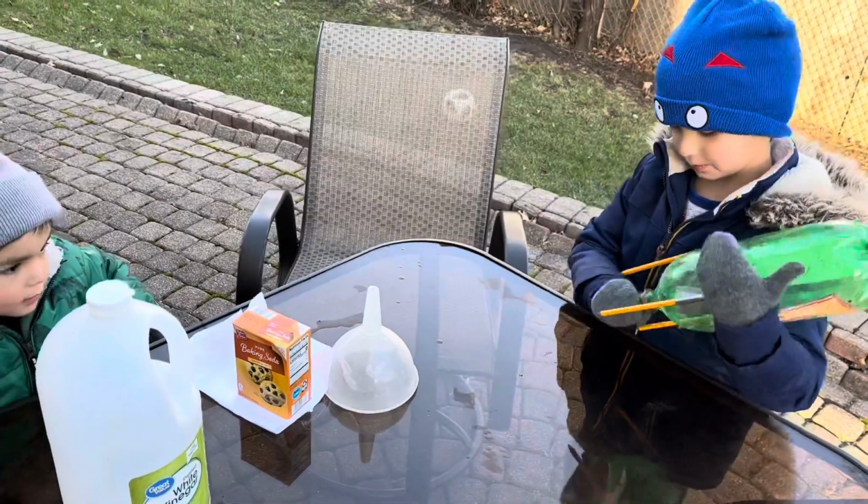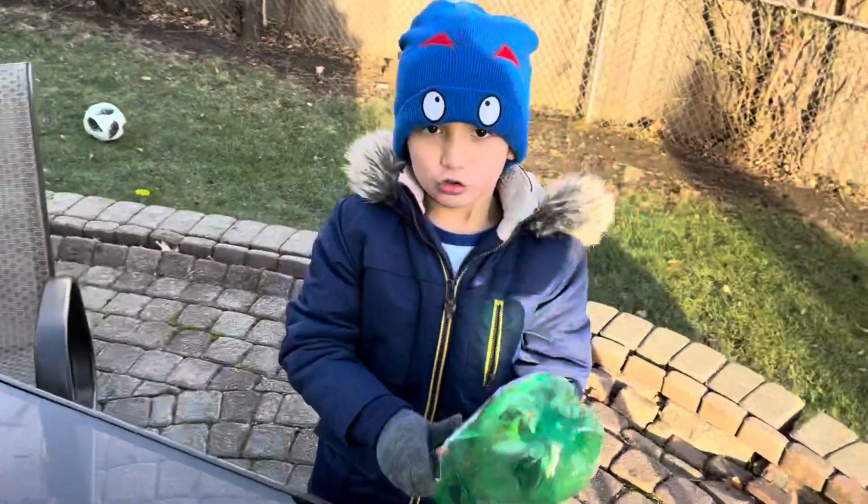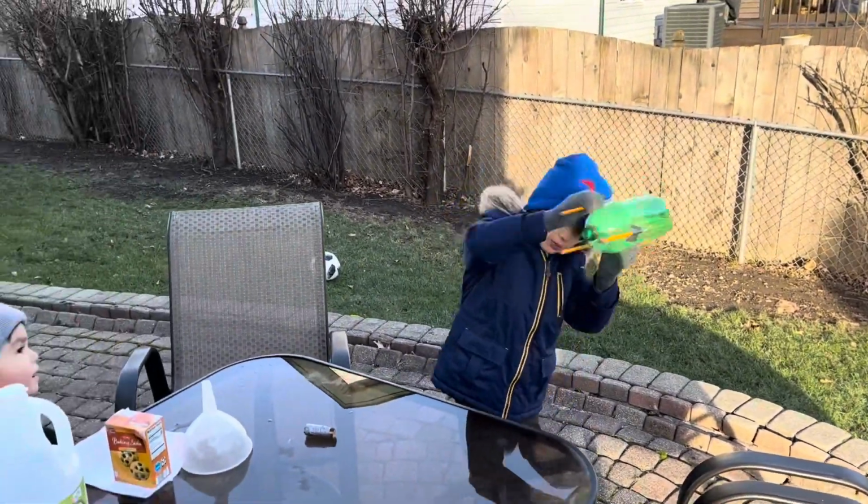Then it went like this. And yup, it shoots up. The pressure shoots out the cork. And it sends the bottle flying like a rocket, right? Do you guys think it went to outer space?